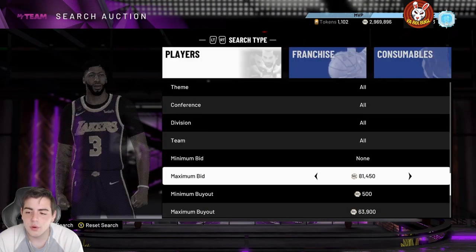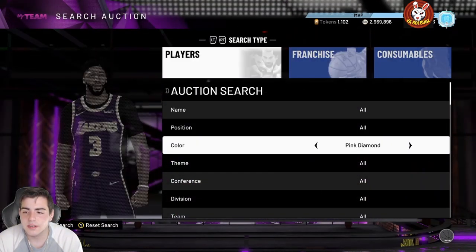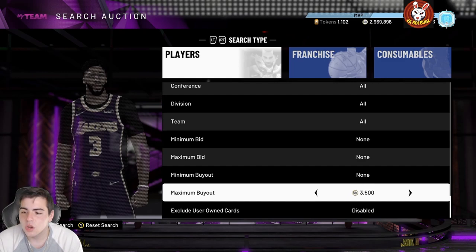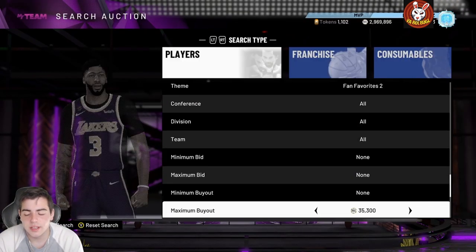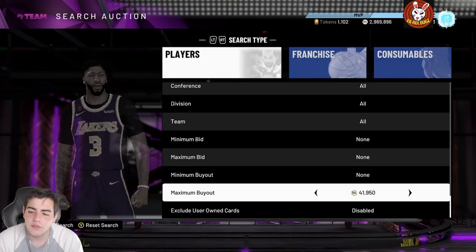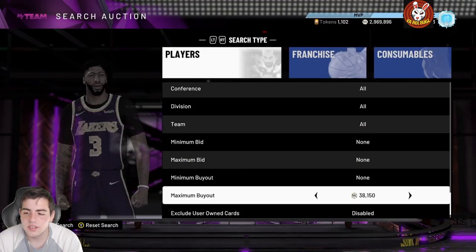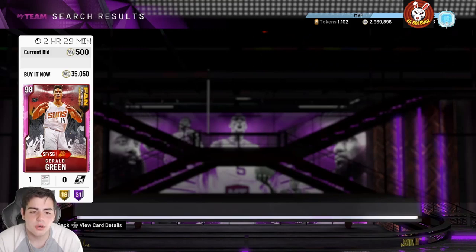But instead, if you don't want to focus on one card, you could potentially go to Fan Favorites 2 Pink Diamond and do that, because that also works. You never know when someone's going to mess up and accidentally throw up the Jeff Green, because they both have the last name Green. So you never know. Maybe the kid's going to accidentally look up Gerald Green instead of Jeff Green and throw him up for that 30,000 or 40,000 MT. You never know. So honestly, if you want, you could stick to Fan Favorites 2 Pink Diamond. You never know what snipes are going to pop up. And honestly, it's going to be a really good way to make MT as long as the consistency comes. If it's not consistent, I would just recommend hopping to the diamond filter and whatnot.